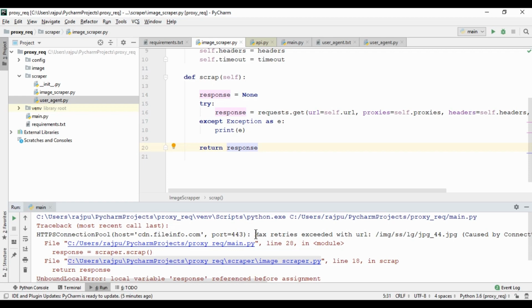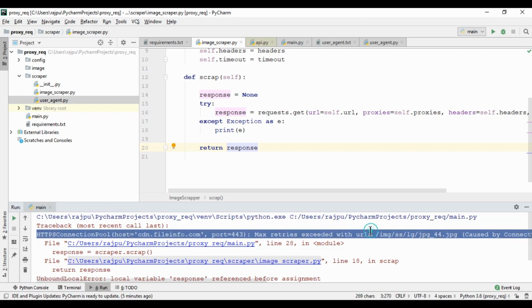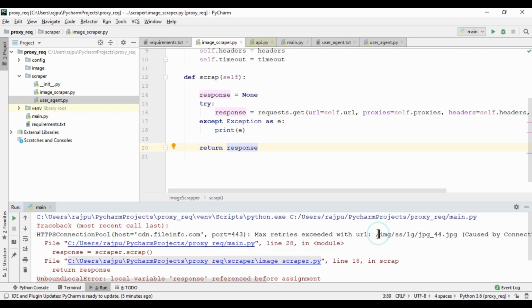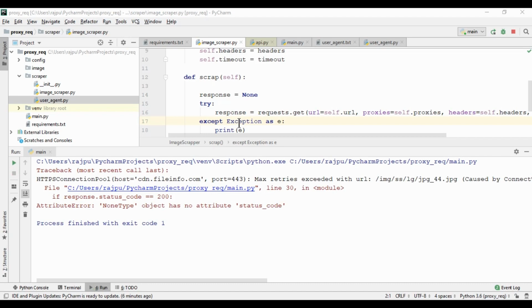Okay, so we were getting an exception also, maximum retry exceeded. By default, that proxy has some maximum retry limit, so that is also exceeded. So let me try it again. Okay, none type is checked.